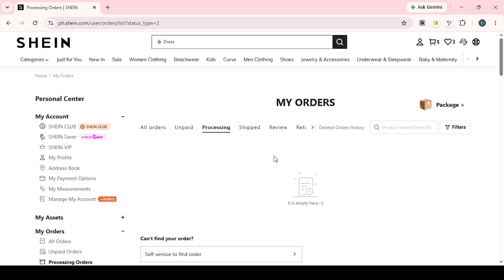If the invoice opens in your browser first, you can usually use the download icon to save it as a PDF for your records. If you need a physical copy, you can also print it directly from there. Before closing the page, it's worth checking that the file downloaded correctly and opens without any issues. And that's it. Once the PDF is saved, you'll have a copy of your SHEIN invoice ready for expense tracking, returns, reimbursements, or personal records.